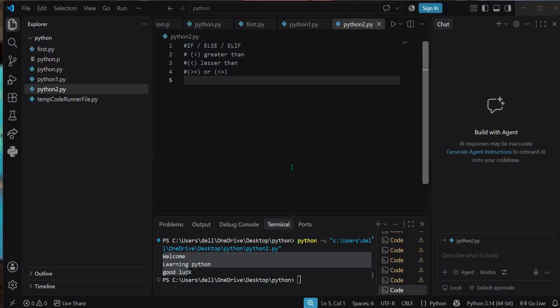Now, in programming, double equals means equality, so you need to put this sign two times to tell the computer that this means equals to, right? A single equals sign indicates the assignment operator, right?